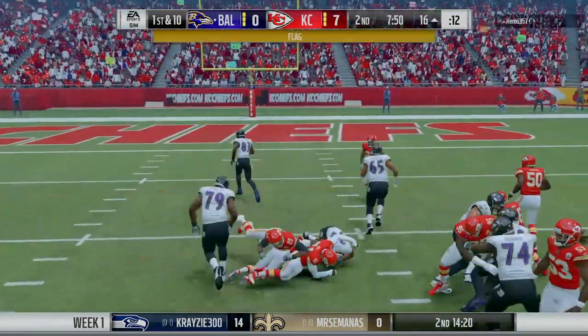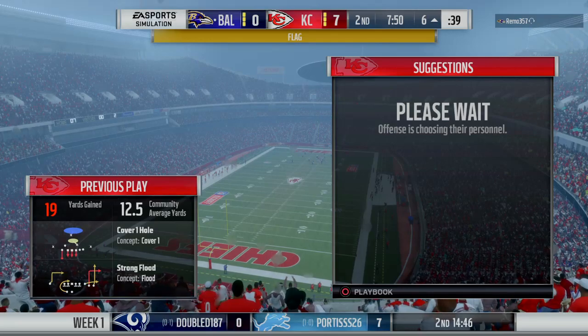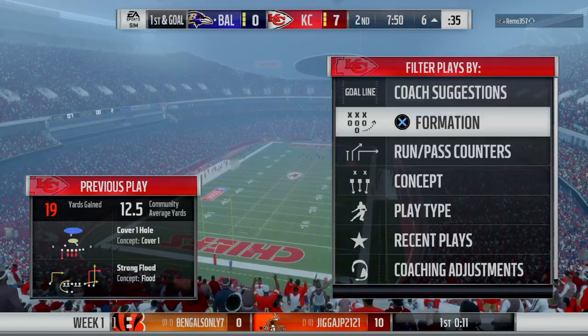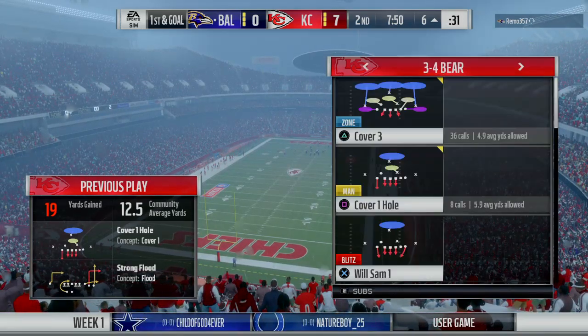Pistol, it's Dixon, and he'll be brought down. Oh, that's a face mask. Certainly looked like it. Indeed, here come the flags. So that flag will cost him 15. And it doesn't matter anymore how you get the face mask. Any part of it, that's going to be 15 yards.